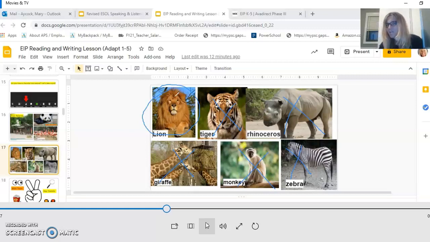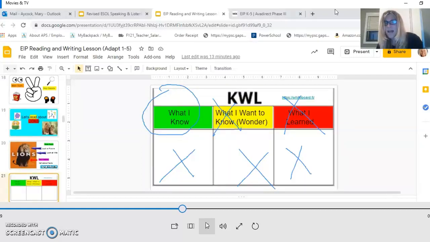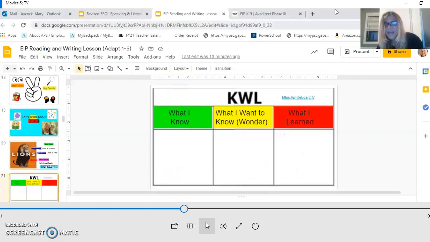So everybody turn and talk to your partner when we get back. When Miss Partridge gets back, we'll jump into a breakout room, but everybody turn and talk to your partner and tell that partner some key details about lions. Great job, everybody. So I'm going to go ahead and list those on our KWL chart, and we're going to think about things that we know about lions, things that we want to know, and things that we learned. And we're also going to continue our Jamboard, and we're going to keep our anchor chart going.